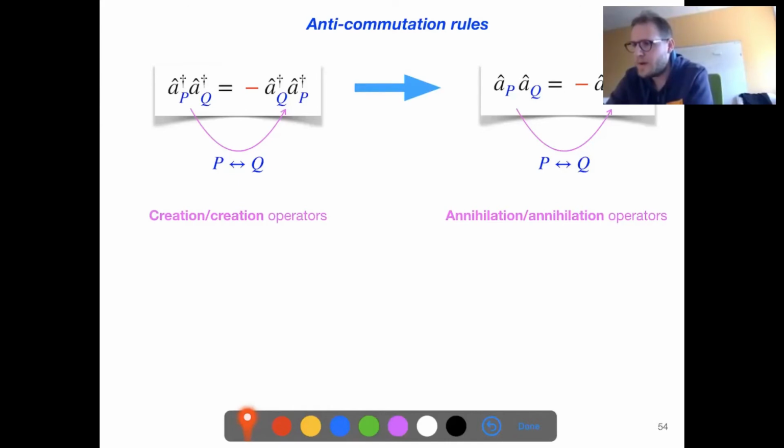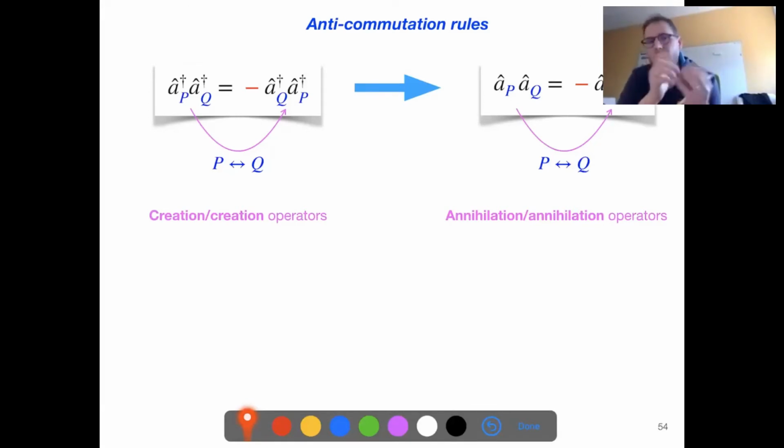So if you annihilate an electron in spin orbital Q first and then P, it's almost the same, up to a minus sign, as removing the electron that is in spin orbital P first and then Q, okay? So if you swap two annihilation operators, you just have to remember to have a minus sign in front, and that's it, okay? So we have an anti-commutation rule when you have a product of creation operators. You also have the same property when you have a product of annihilation operators, okay?